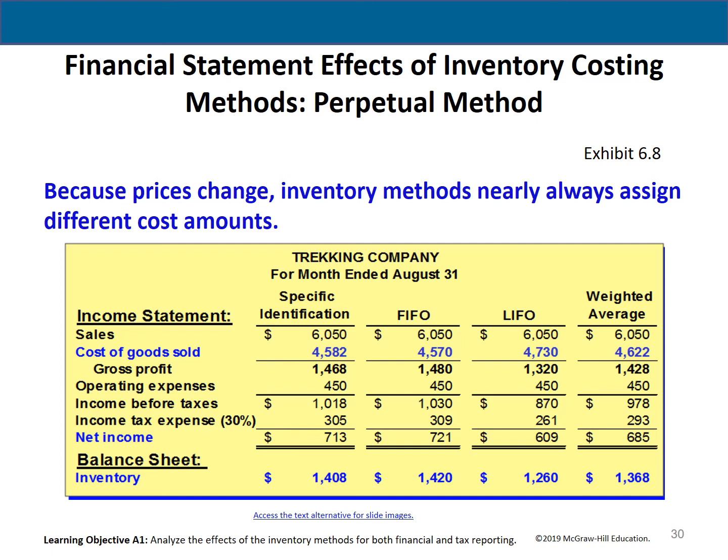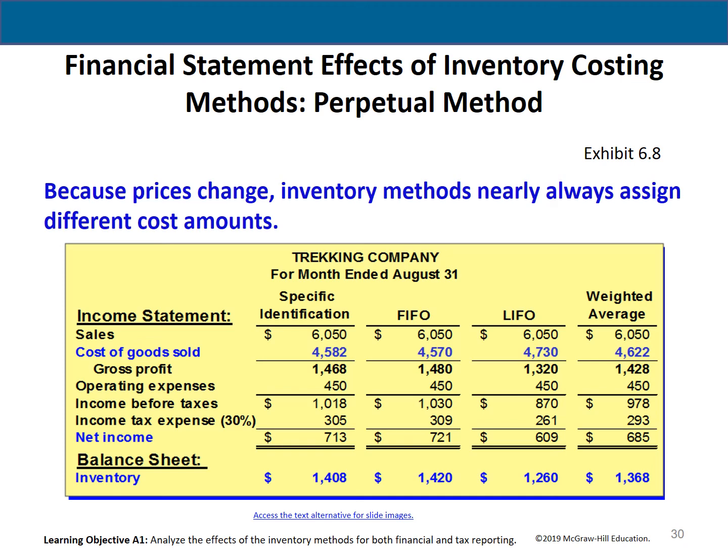So let's take a look at this. Here was Trekking Company. Now when they used, let's just focus on that gross profit line. I'm not worried about all the other stuff, okay? We see in blue the cost of goods sold, and we see there's a specific identification column, a FIFO, a LIFO, and a weighted average. And this is our multiple step income statement. So sales minus cost of goods sold, that expense where we keep track of the cost of the goods that have been sold under each of the methods are being tracked for that example.